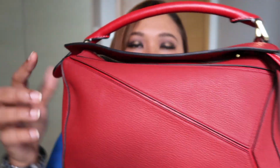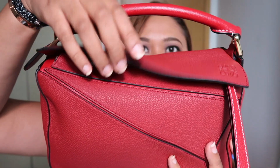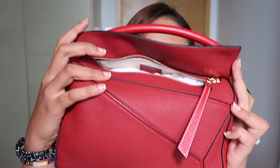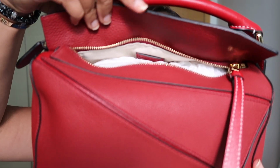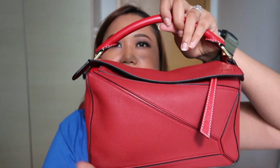So that's pretty cool. Let's talk about the top part of this bag, this little flap, which initially I thought had some kind of magnet that holds it down, but there's no magnet. So the way it's structured, it just comes naturally down. I think it's really useful because sometimes when I'm reaching out for stuff in my bag, I might not have time to zip up my bag really quick. So this would prevent anyone from taking anything from your bag, you will feel it. So it's a very simple little flap here, which creates some kind of privacy.